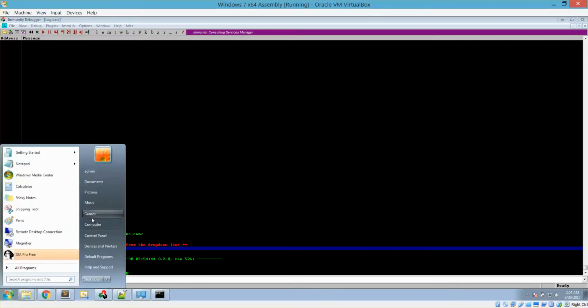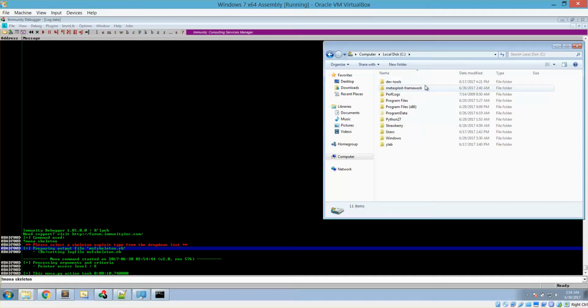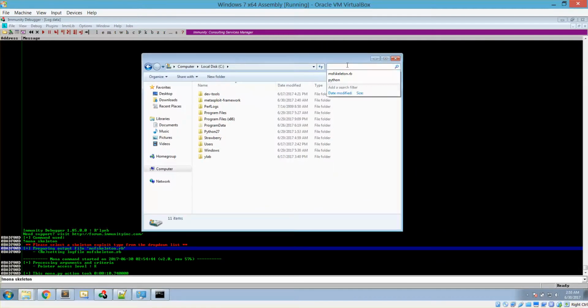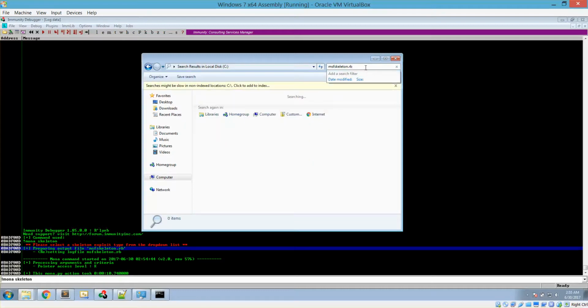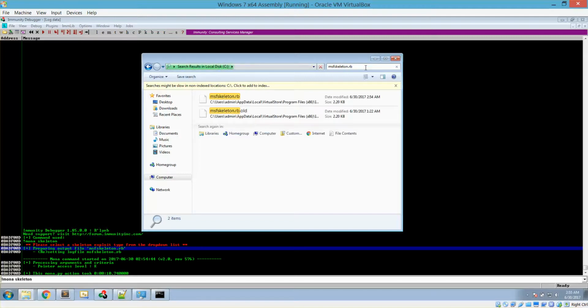It's hard to find that, as there is not a specific place where it is usually located. Previously it used to be put inside the Immunity Debugger folder itself. Now it's somewhere else. So if you do not find that, just go ahead and hit search. It would take a couple of seconds and you would know that directory.